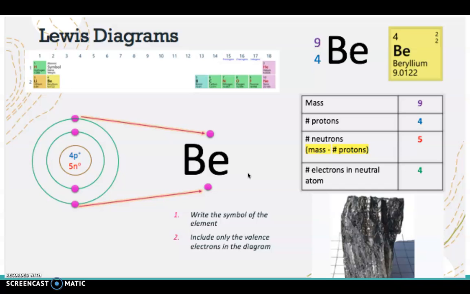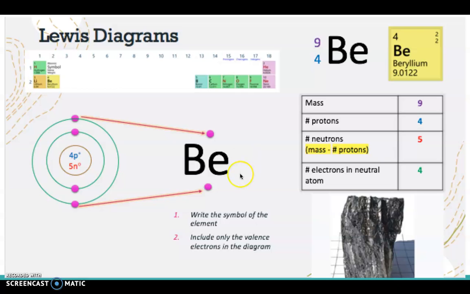So we're going to talk about Lewis diagrams very briefly today, but I'm going to mention it again later on. Lewis diagrams are a shortcut, or an easier way of drawing your atoms. It's a little bit quicker. We are going to talk about it more in depth later on, but I'm just going to introduce it to you here because we will be using Lewis dot diagrams in grade 10 as well as you will also be seeing Bohr Rutherford diagrams.